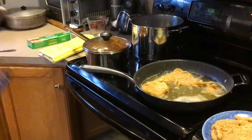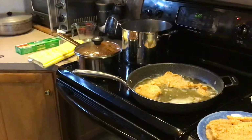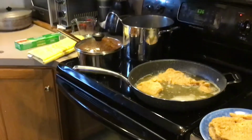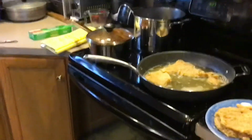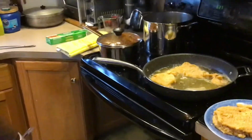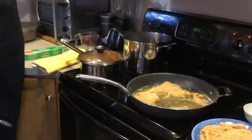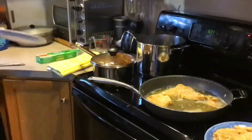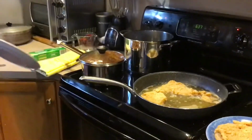And again, see, I ain't messing with it. Let it do its thing. That's its job. Just like you got a job, it has a job. Let it do its job. That's why you bought it. If you keep messing with it, what will happen? If you keep messing with it, it's not going to come out right.